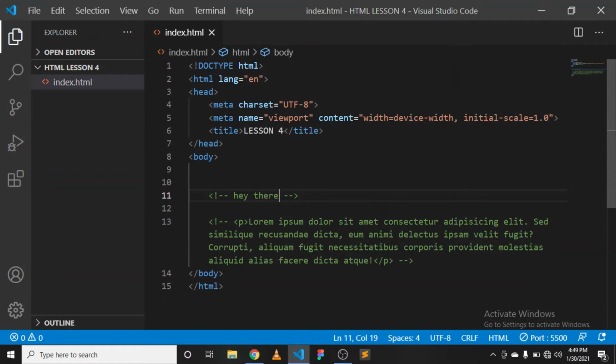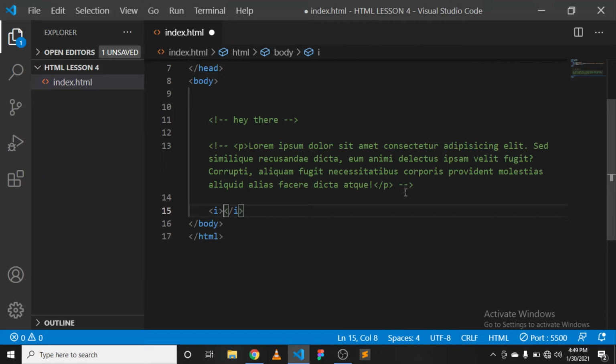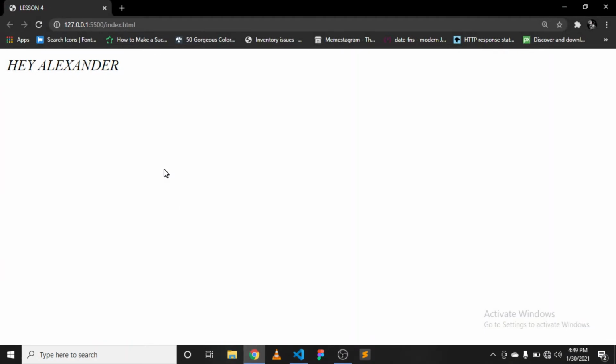Okay, so first off, to italicize this, we use the I tag. Now we'll just say hey Alexander. Save this. Now there you go, hey Alexander is italicized.